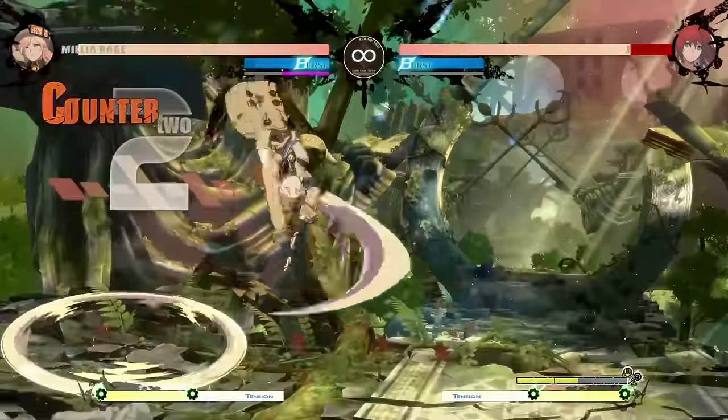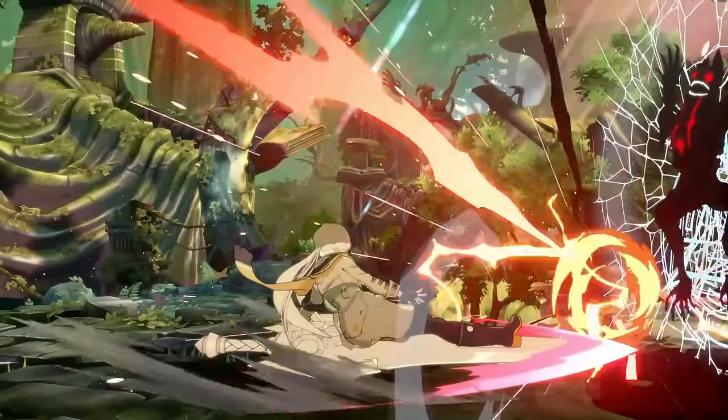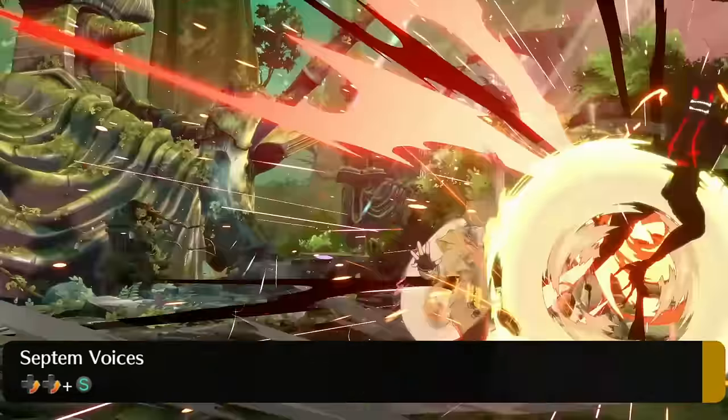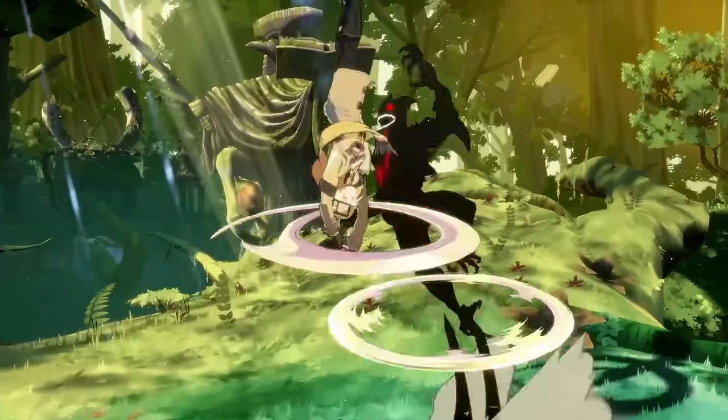Her other core weakness is wall break troubles. Millia doesn't get great offense after even a super wall break, meaning if you aren't able to reset the opponent, you'll likely need to win neutral again one way or the other, which can make wall break a serious issue for her.